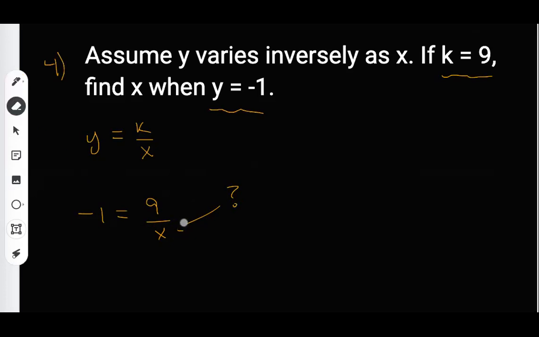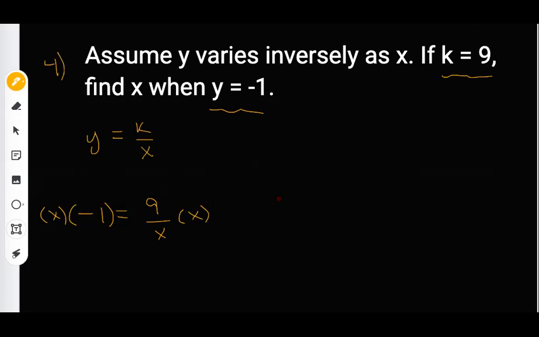Another way that you could think about it is if I was to erase this question mark and I think, how do I usually get rid of stuff when I'm doing algebra? I'm either adding, subtracting, or multiplying or dividing, right? So since I'm dividing by x, I'm going to multiply both sides by x. Multiply both sides by x. I'll put this -1 in parentheses so it doesn't get confused.